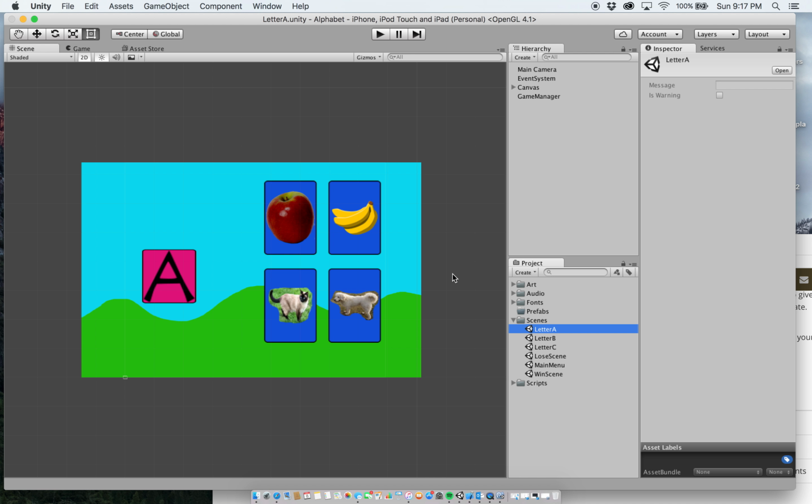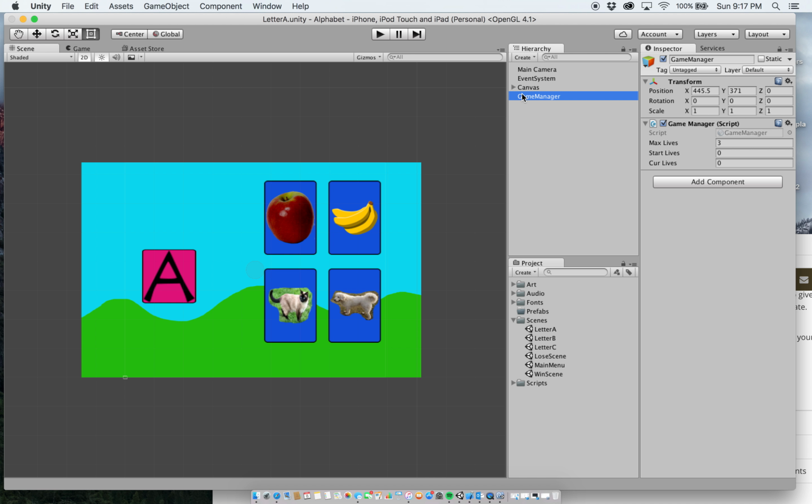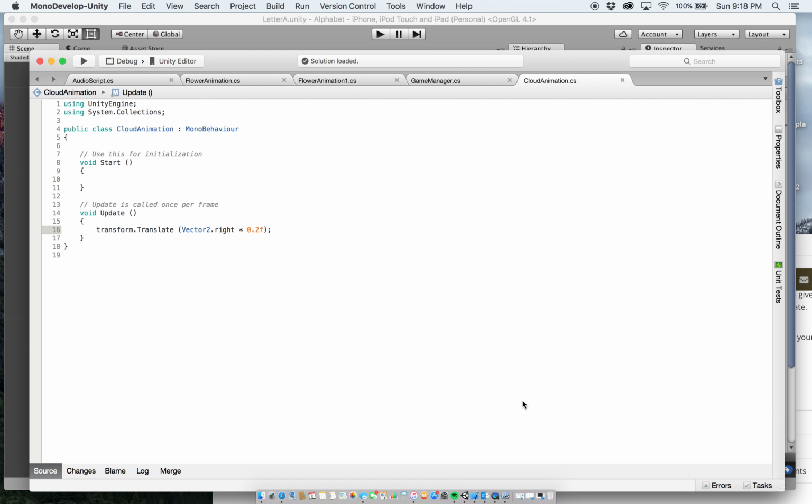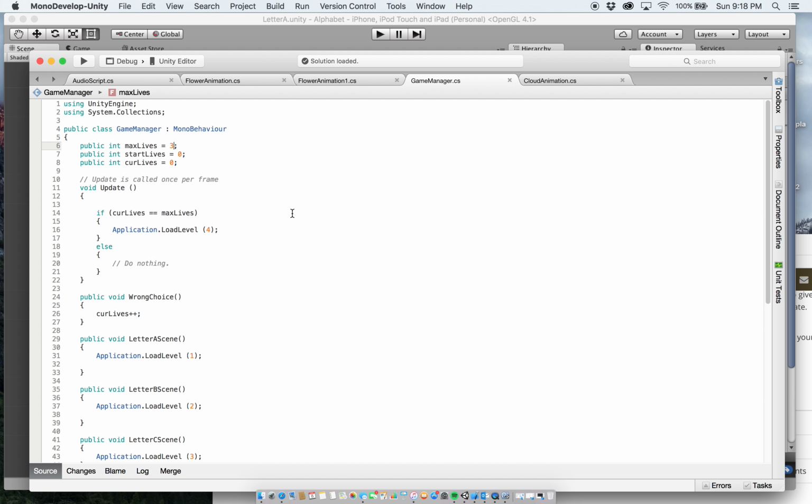So in here, like I said before, I took all these assets. These are all the exact same ones from Cocos 2DX. I placed them in the proper spot and coded them accordingly. So there's very few things in here that you need to worry about. This game manager is the same one that was in the previous scene. It's in every scene, and what it does is it manages the overall flow of my game, everything that happens.